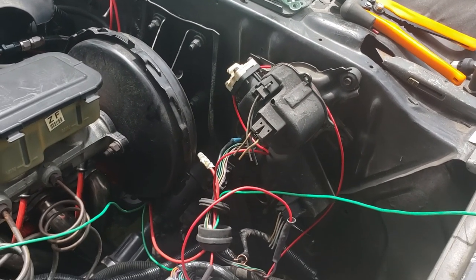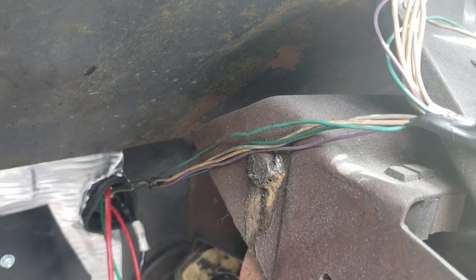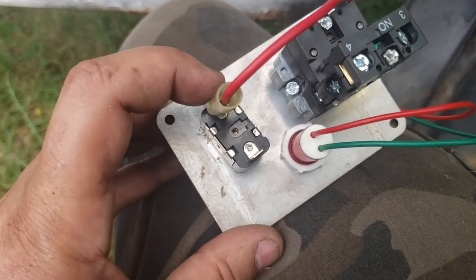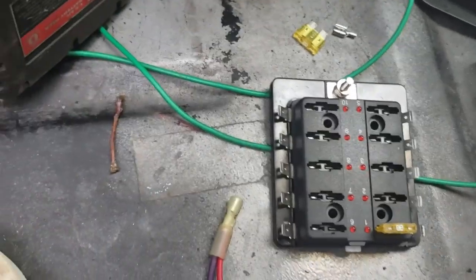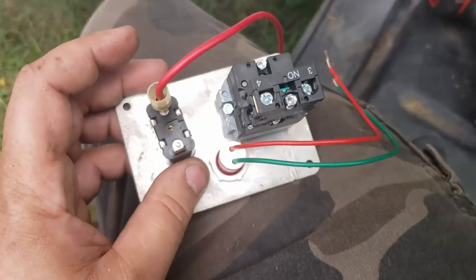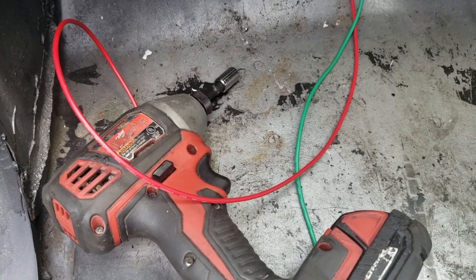Ignition systems are probably easier than most of you think. You see the fat red wire up there against the sound deadening — that's my 12 volt constant in. I've tied up all the other speedo, tach, and OBD wires out of the way for now. 12 volts in, that's constant hot, goes to the bottom of this switch. It actually goes first to my fuse block — I only got one fuse in it, so it's only going to switch the ignition. 12 volts constant in, protected by a 25 amp fuse, comes out, goes into the bottom of this switch.